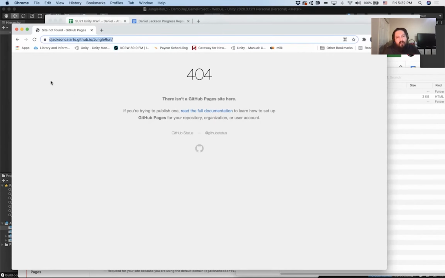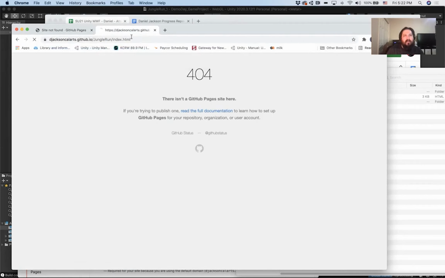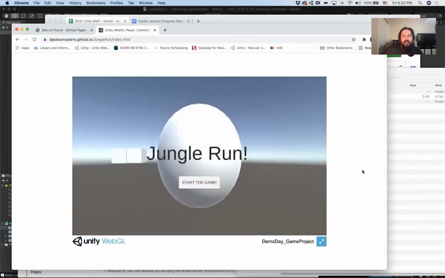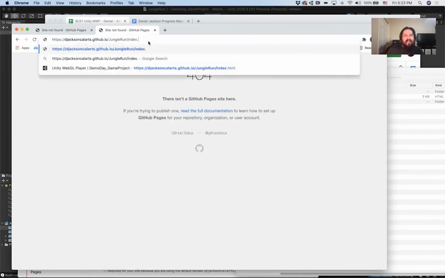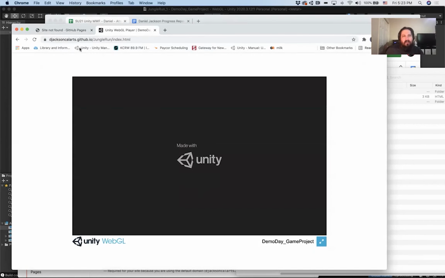Once you confirm that your game will load, let's just reload it again and see if it works. If you can't get your link to work, you can type index.html. Oh, there it is. And it should load your game. I do suggest that you wait to make sure that your game is loading properly before you send the link out. Oh, interesting. I guess you maybe do need to type index.html there in order to load your game.